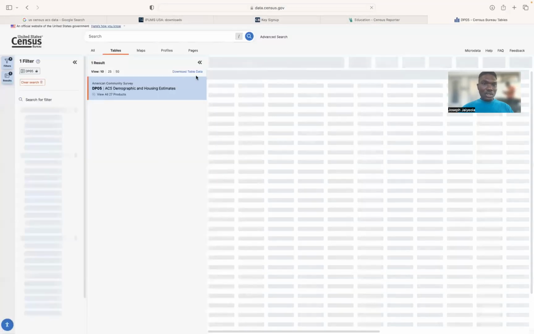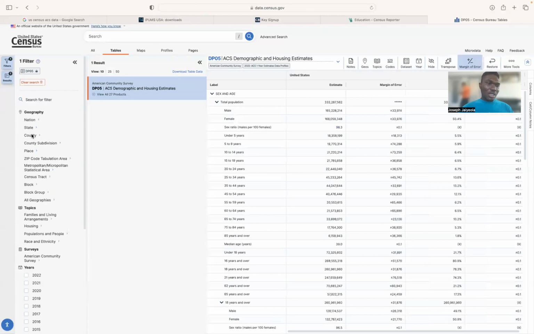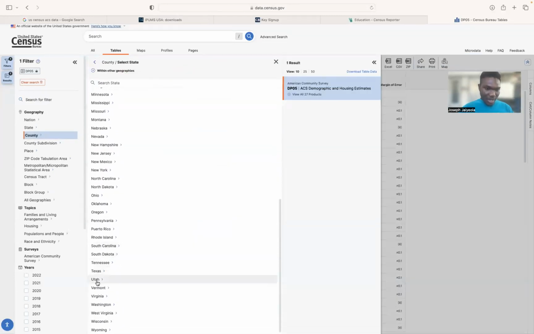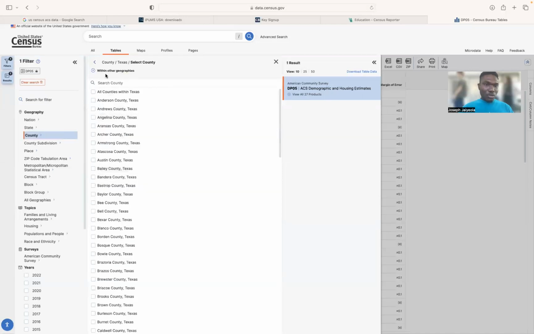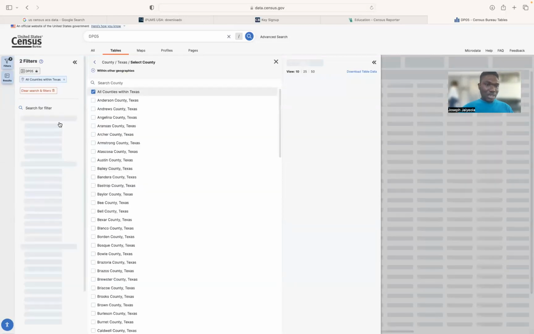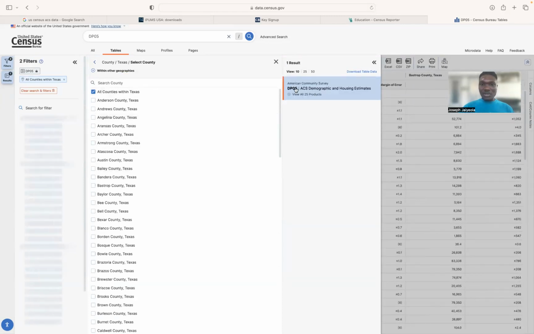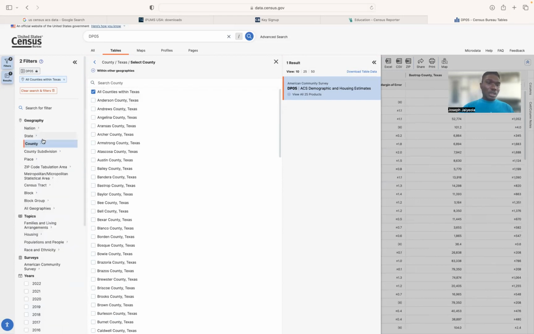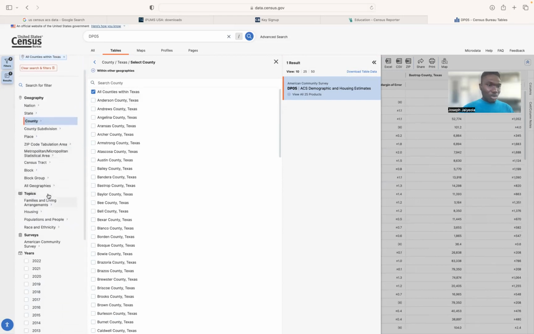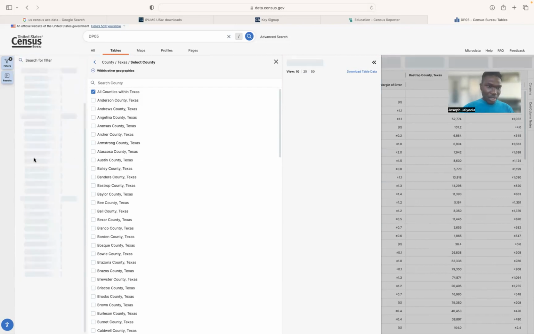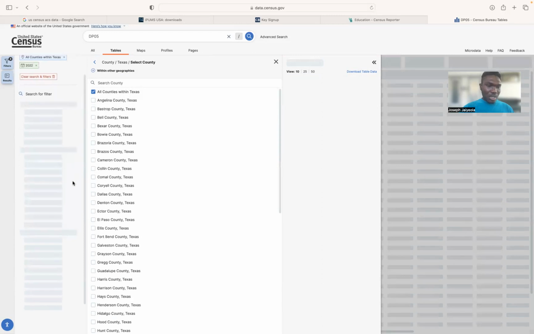Whatever you want, I could select, okay, I want things at county level, for Texas, all counties within Texas. And what's the variable that I want to select? If I search for this DP05 in R, I'm going to be able to get the variable I want. Then you probably pick the year, then you also select the variable you want.